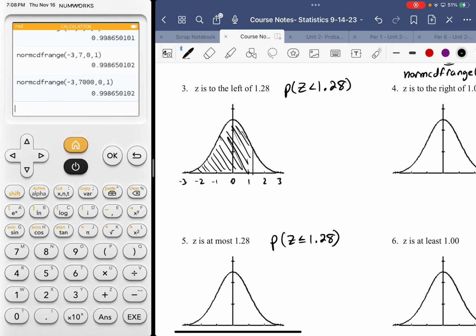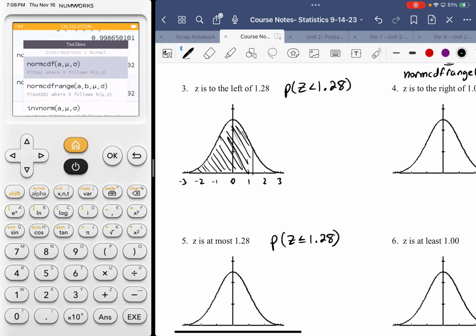Now, area to the left is probably one of the easier ones to do, I would say, because you have that built-in function, right? The thing is, and this is why I was talking about the difference between less than and less than or equal, the calculator has a less than or equal to symbol built into it. So when you write this and you have a less than, I didn't want you looking at it thinking there's got to be a different function, that I have a less than, but that has a less than or equal, so I can't use this. Regardless of less than or equal, we're still using the same function.